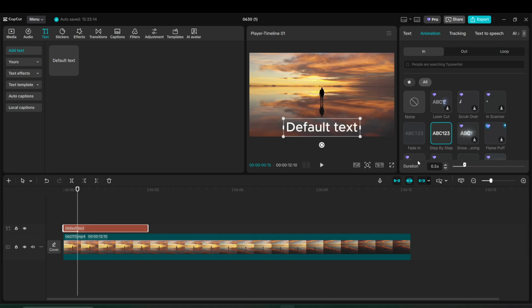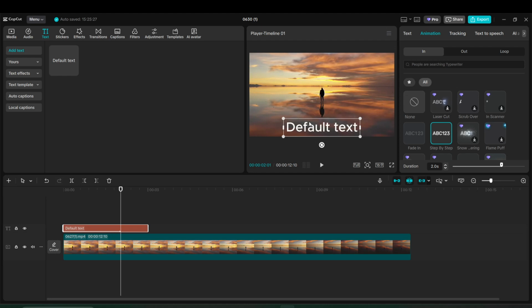Click and drag the white slider on the duration bar toward the right. Moving it to the right increases the length of the animation, which slows the motion down. For example, you can try setting it to around 1.5 seconds or even 2 full seconds, depending on the look you want. A slightly longer duration usually creates a much smoother and more polished entrance, and it gives your audience more time to process what they're seeing.